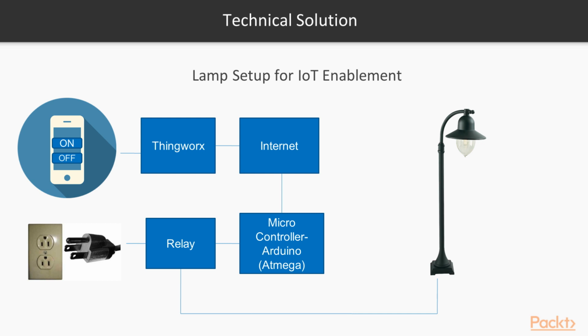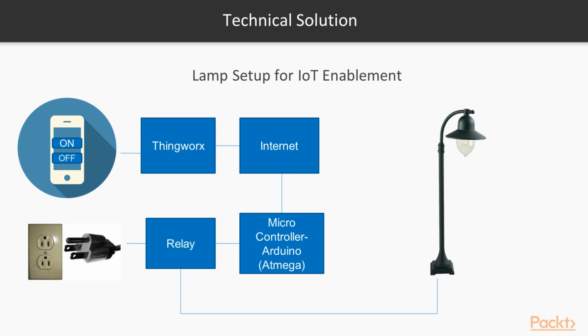Well, the role of the internet is pretty clear here, it is to control the microcontroller from a remote location and hence the end device. And this side of the internet is going to be connected to ThingWorx. Now this is where you're going to be designing the data model for such an implementation, and you're connecting your end devices. That is, you're connecting your phone to your lamp via the internet, via the microcontroller, and eventually the relay. And then you have your application built and running on the phone, which actually sends the signal to turn on and off the endpoint, which is the lamp.